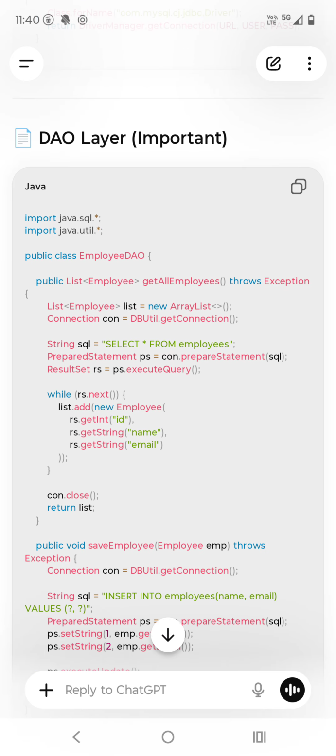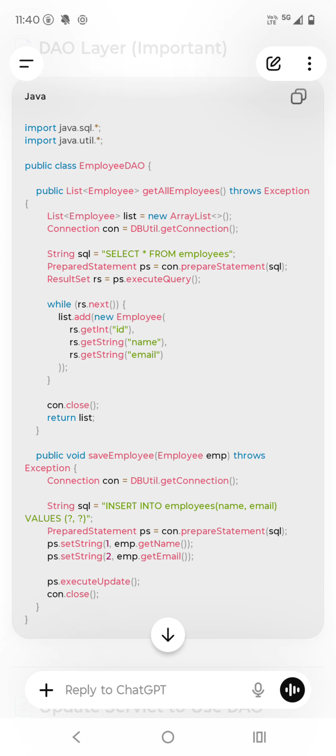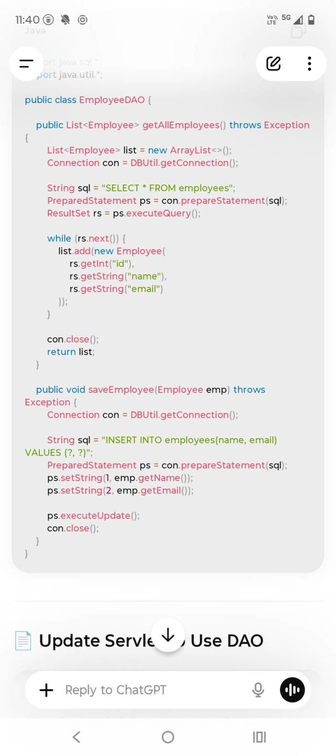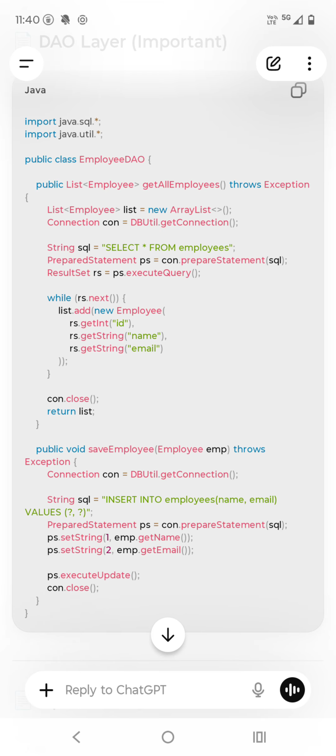So we're going to create an employee data access object class here, with a get all employees method and a save employee method. There are two methods we need. For get all employees, we are just using select star from employee. We have taken a prepared statement and are executing it, getting the result set, iterating the result set, and finally adding the data to a list.